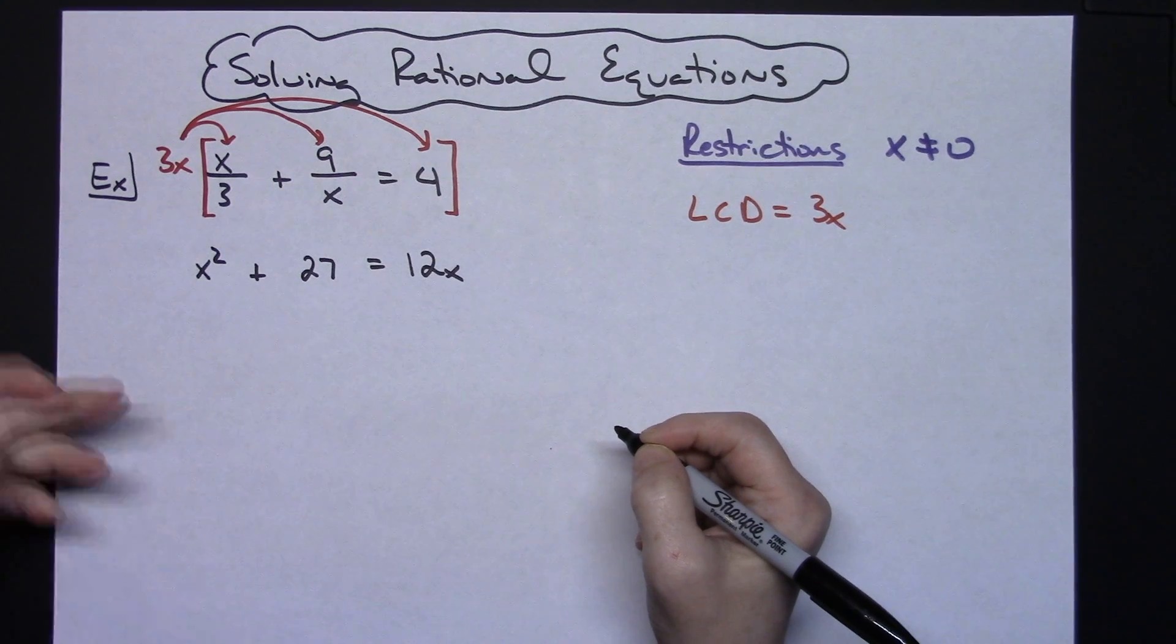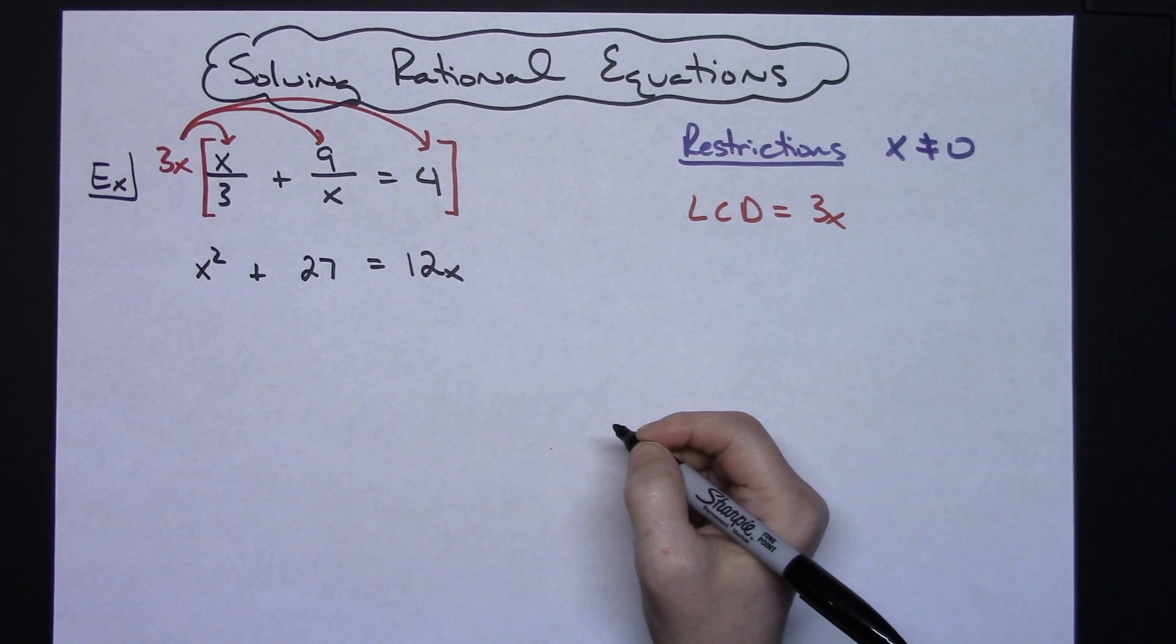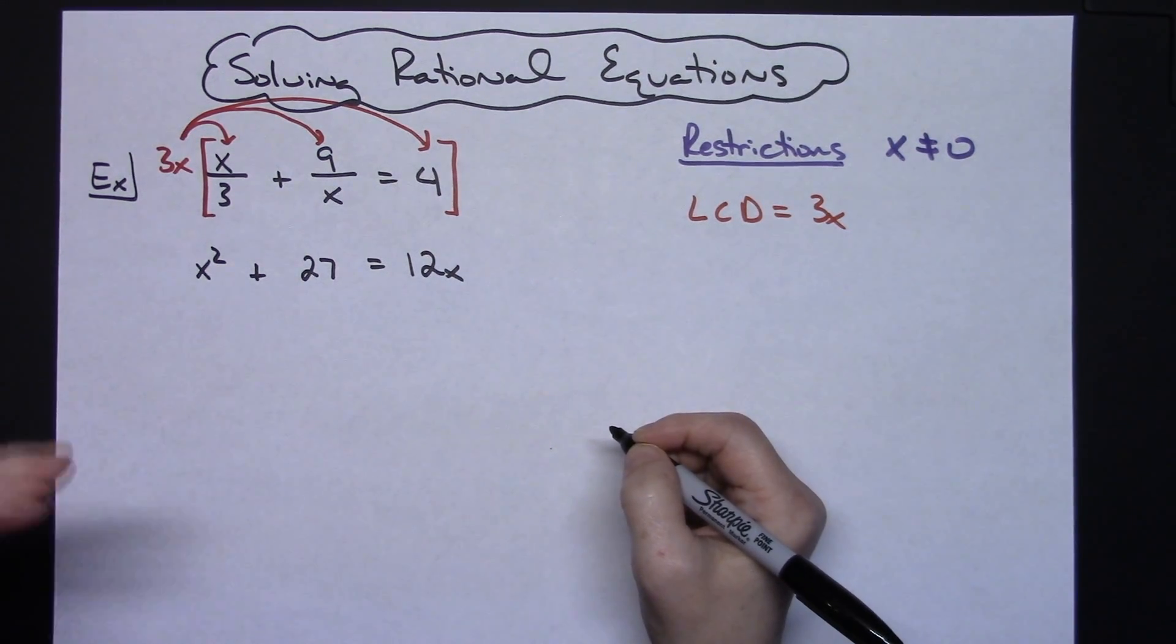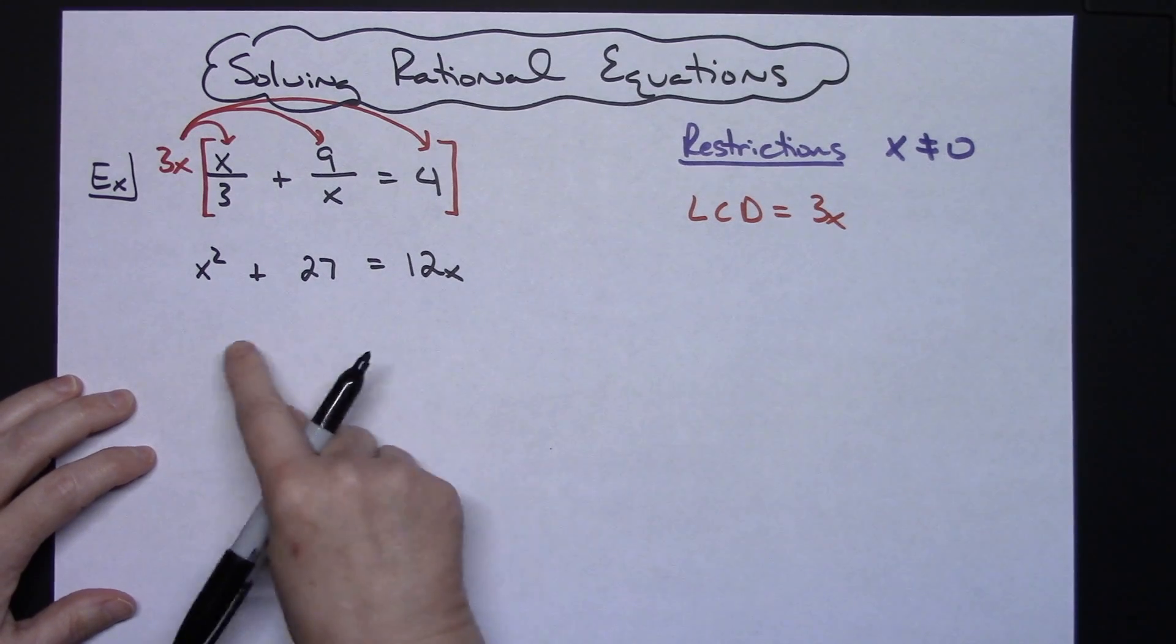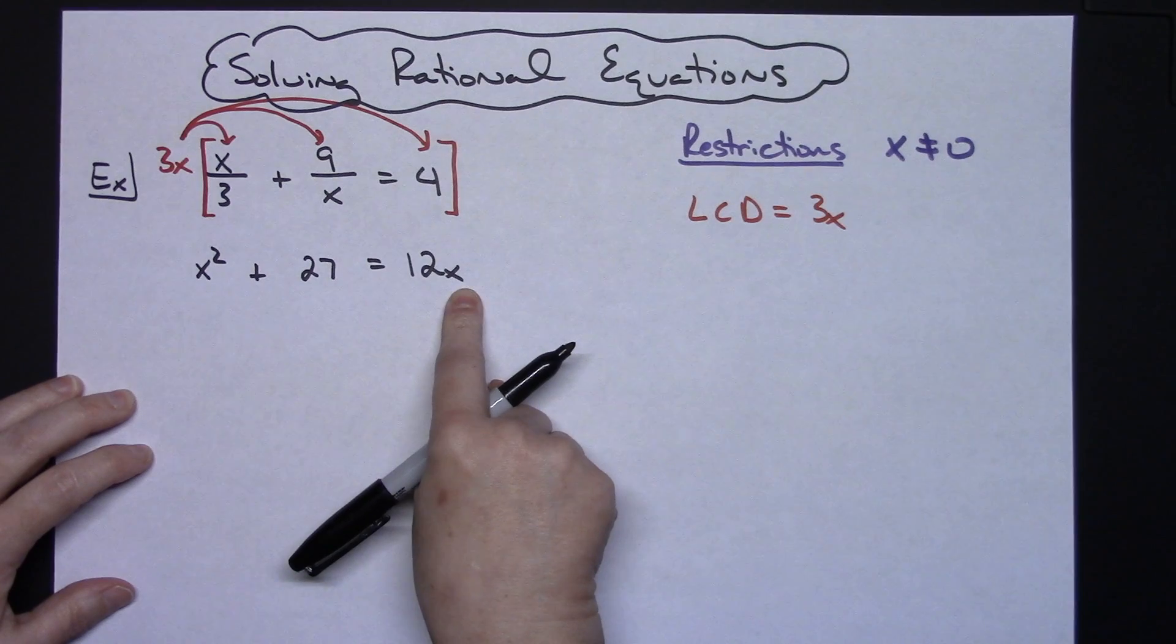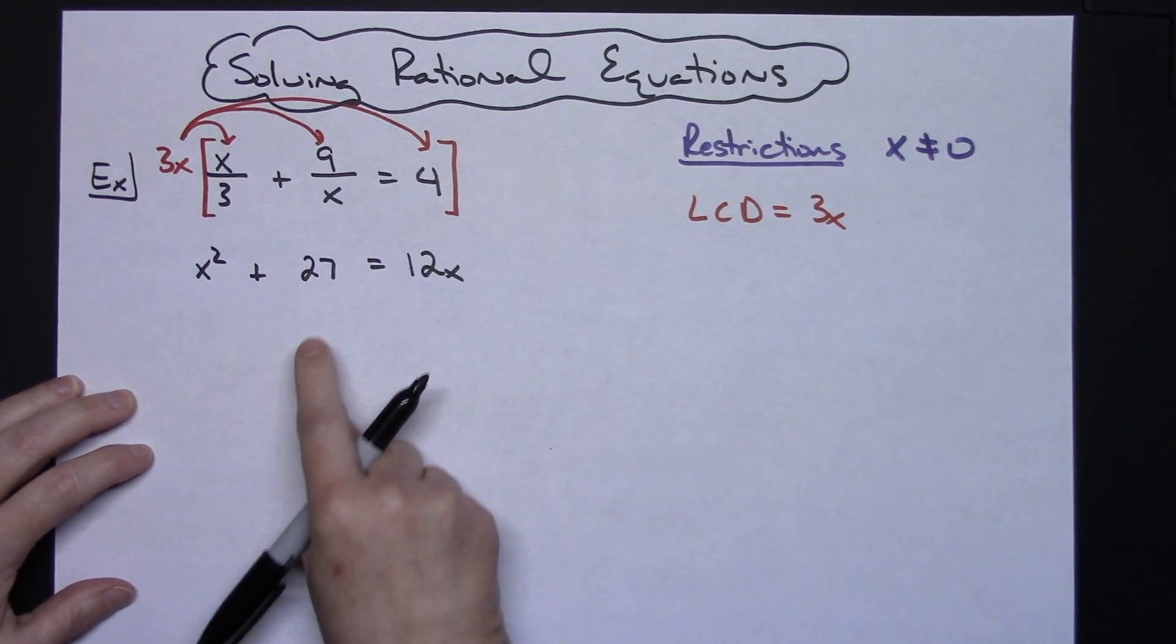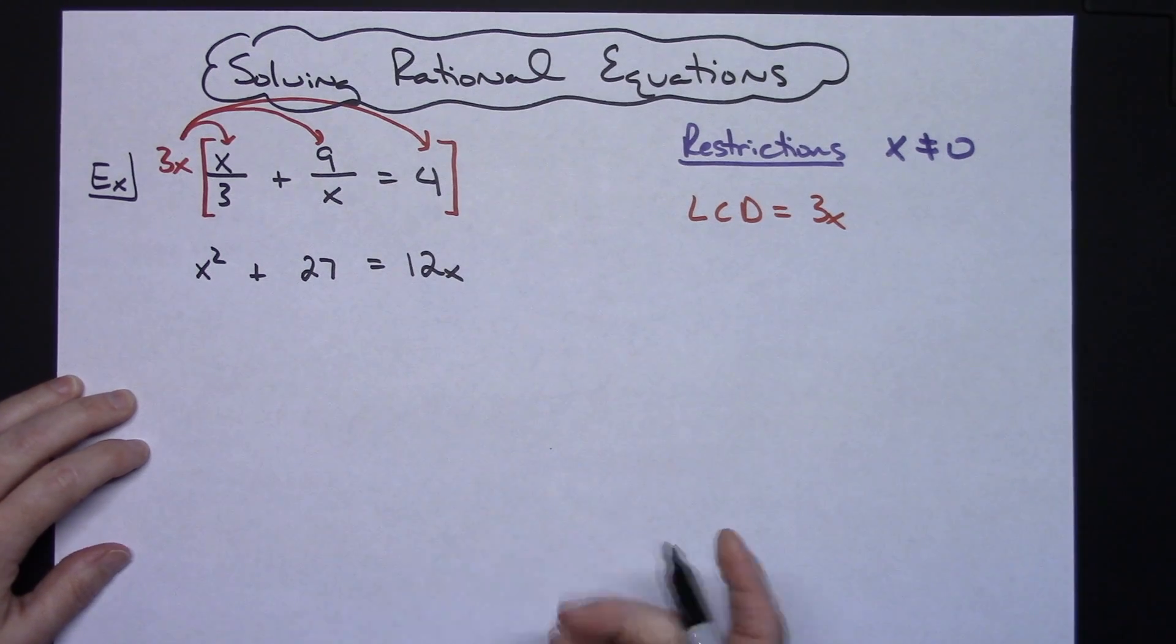Now what has happened is it has created a quadratic equation. So I'm going to solve it preferably hopefully by factoring and solving. If not I would have to use quadratic formula. But regardless, to set this up we need to write this so that all three terms are on the same side. x squared needs to be first. The x term needs to be in the middle and your plane number needs to be on the end.